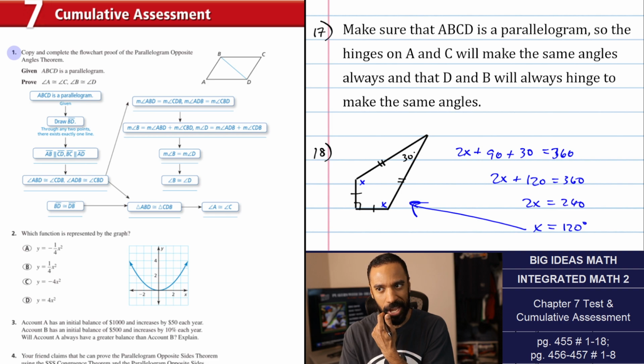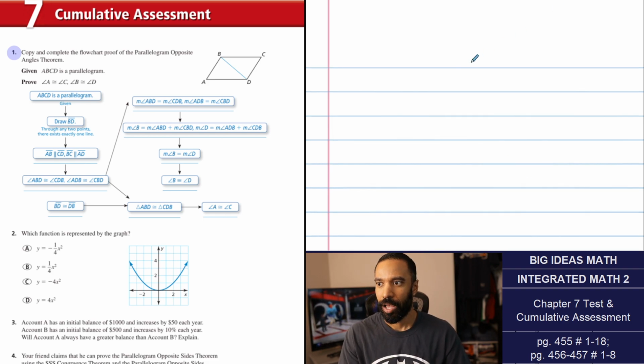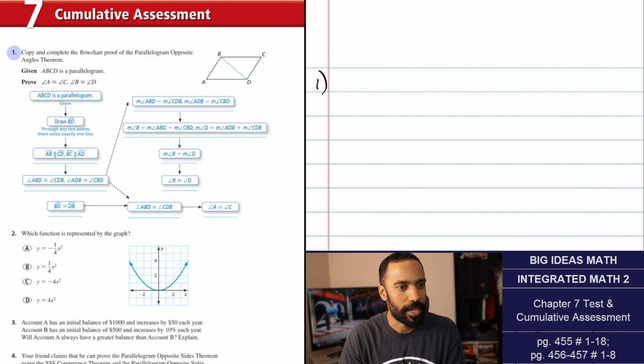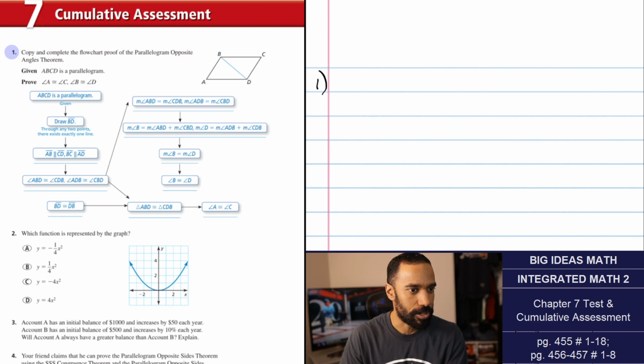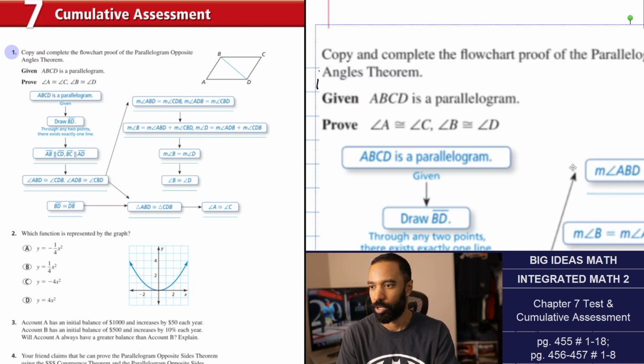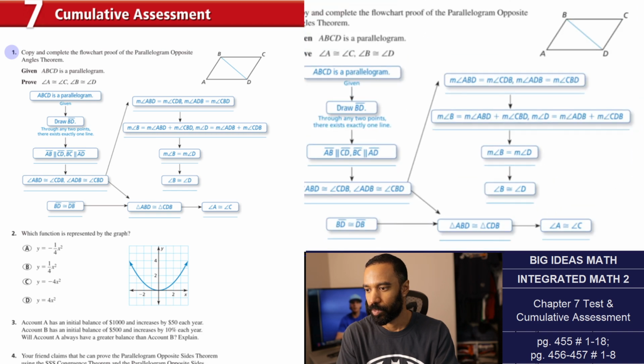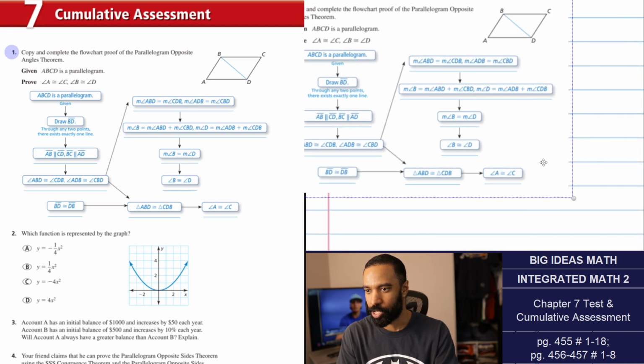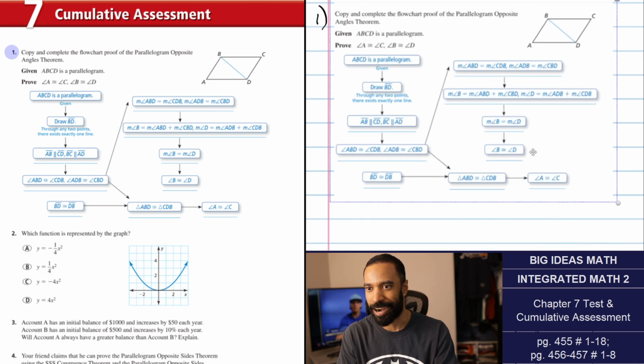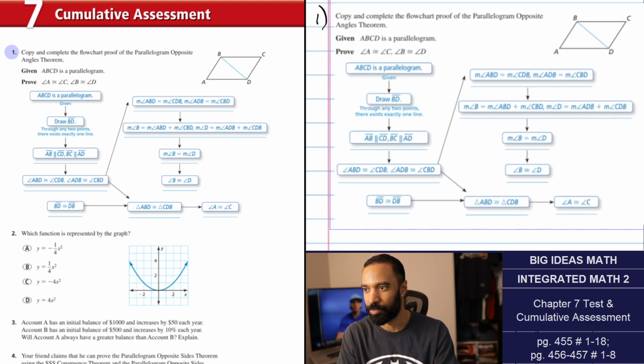So let's go back and look at this set here. A lot of these tend to have multiple choice. Oh, I take it back. That's not multiple choice. This is a lot of fill in the blank on this number 1. Let me copy and paste this. They say copy and complete the flowchart. So let's copy and paste this entire thing here, to make it easier for ourselves to fill in blanks for this flowchart proof, of which I have no idea what they're asking about yet. Still got to shrink it, it looks like. So for you to copy it down, sorry. You can print out my PDF if you need to.